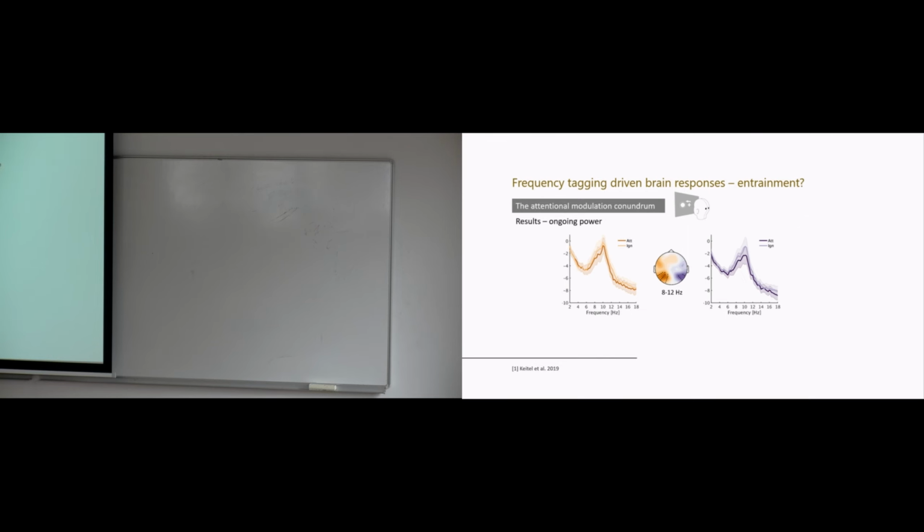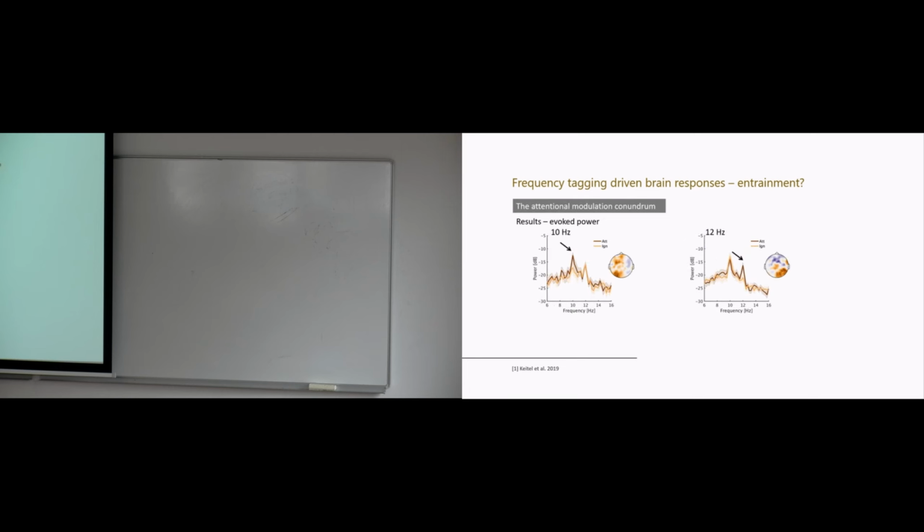If you do that, you find an effect that is very, very common. This is the typical alpha lateralization. If participants have to attend left versus right, contra versus ipsi, you see that nicely localized in this topography here. And you will find that for the ignored stimulus in that frequency range here, you have higher power, and the same for the other side. So that is true for the left and the right stimulus. Like I said, typical lateralization. And alpha power is suppressed contralateral to the attended position. This is what this tells us, right? This is what you see in the spectra.